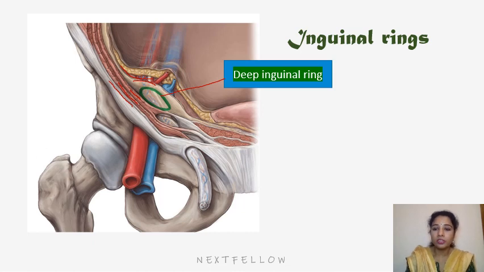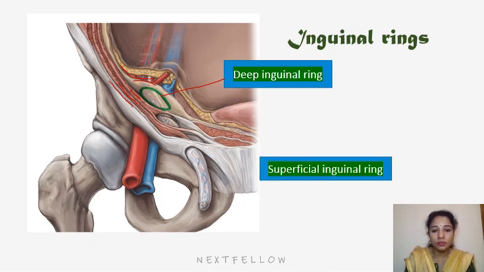Next, about the superficial inguinal ring. Here is the opening through which you can see the spermatic cord coming out. This is the superficial inguinal ring. The superficial inguinal ring is a defect in the aponeurosis of the external oblique. This white part that you are seeing is the external oblique aponeurosis. The aperture seen in the external oblique aponeurosis, located lateral to the pubic tubercle, is the superficial inguinal ring. And the inguinal canal is obliquely oriented.